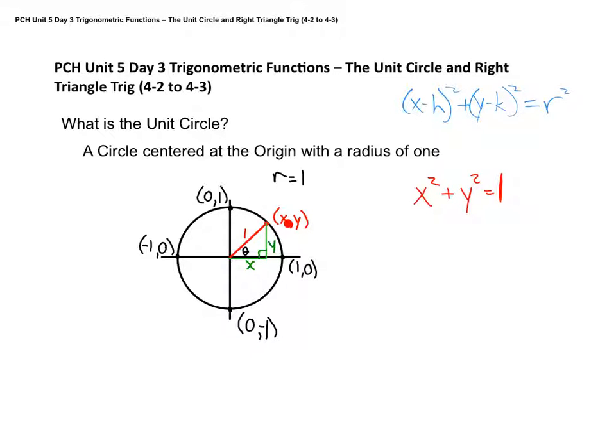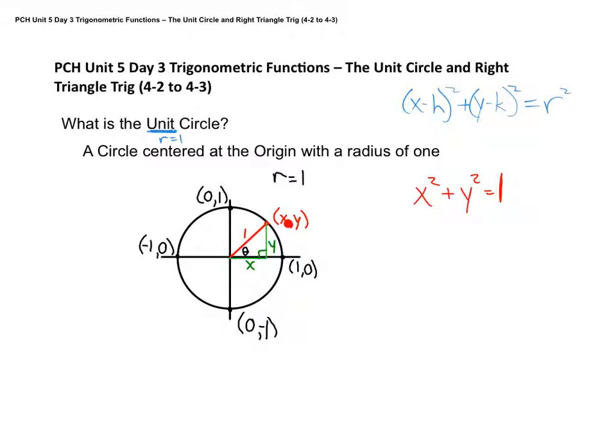What we're dealing with in a unit circle, the unit circle simply means that our radius equals 1, okay? And we are looking at a circle that's centered at the origin. And the reason why we're centering at the origin is because we can look at angles within that circle, central angles, that are in standard position. Okay? So, we're going to be looking at a lot of angles that are in standard position.